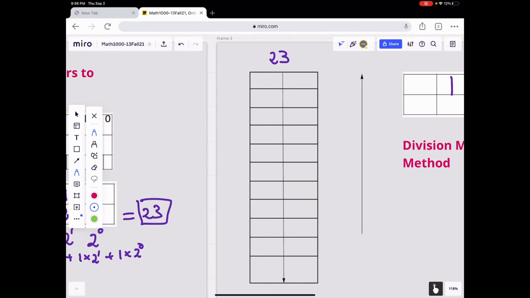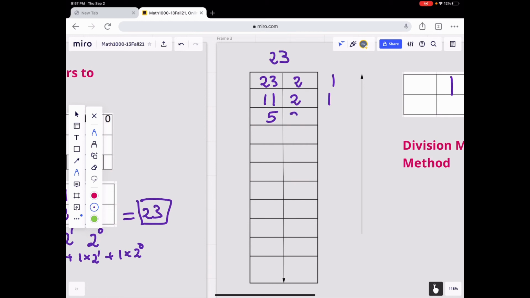All right, so you write out over here, so you got 23, and you divide by 2. Each time you divide by 2, so 23 divided by 2 equals 11, and you got a remainder equal to 1. 23 divided by 2 equals 11. And then you keep dividing the next round. So 11 divided by 2 equals 5, right? And then you got 1 remainder.